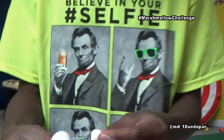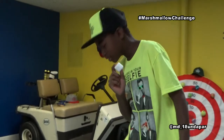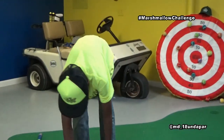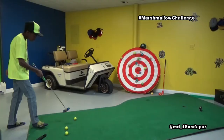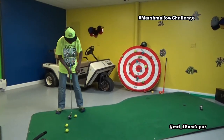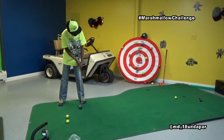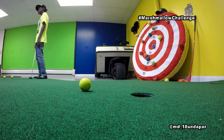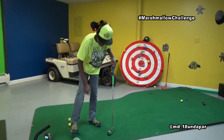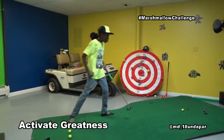Check this out. This is a mini marshmallow, and this is a big one. It's very small, so we're gonna do this with big marshmallows. And I know that for me, 4 or 5 marshmallows, my mouth's full. Also, activate greatness!